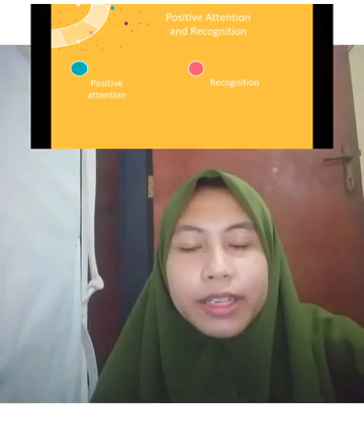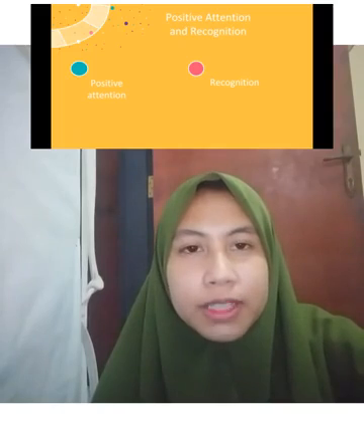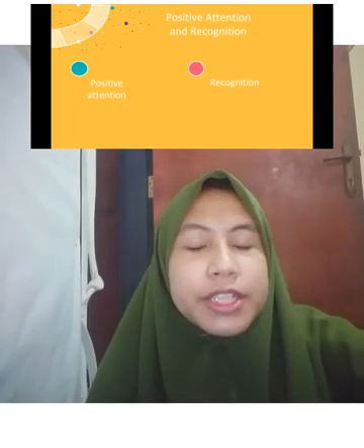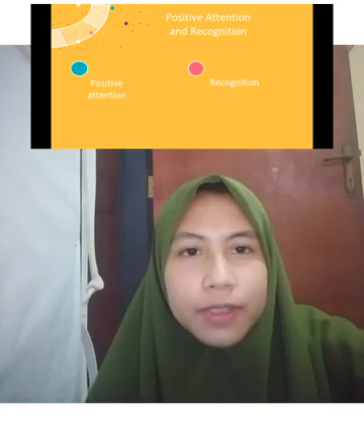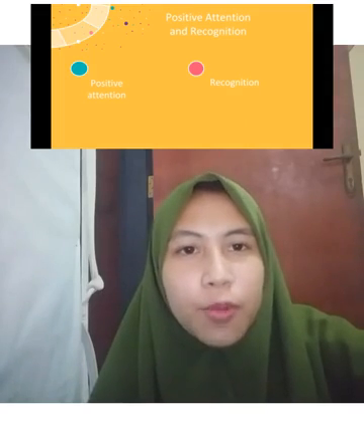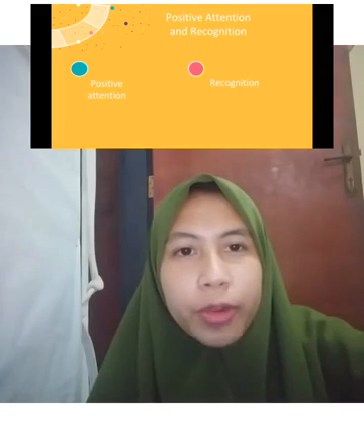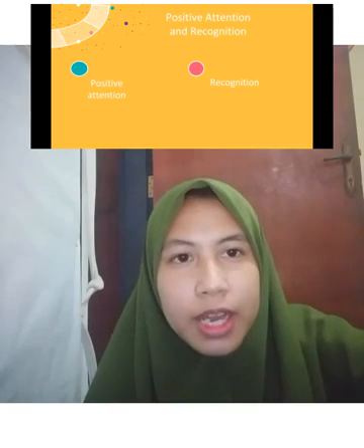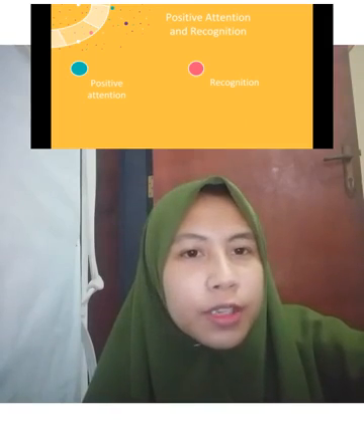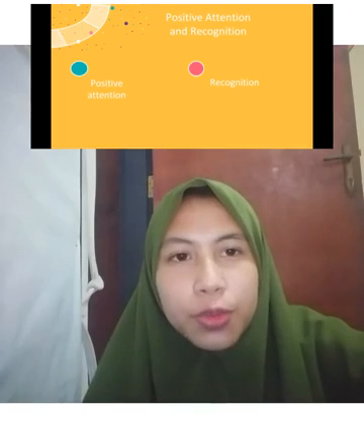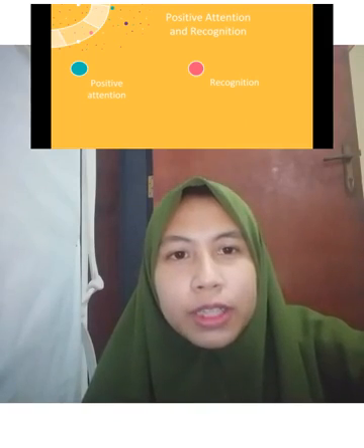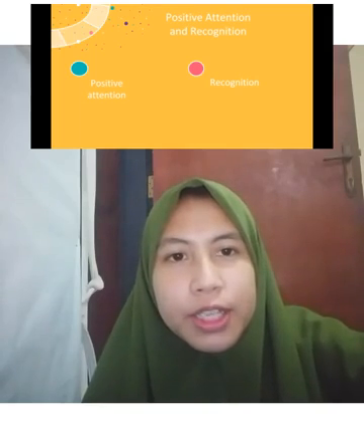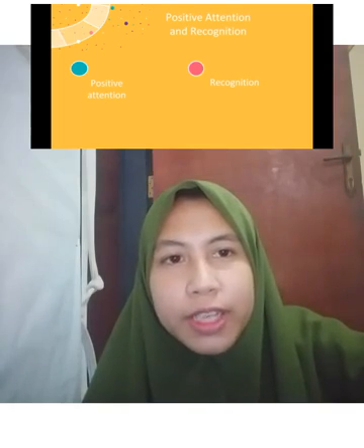Okay, and the second style in cooperative management is positive attention and connection. The first one is positive attention. One of the most powerful tools we have for shaping the behavior of our students is positive attention. Whatever we pay attention to, we will get more of it. Often we highlight what students do wrong instead of what they do right.